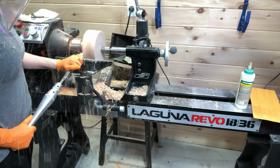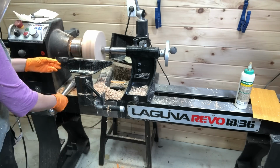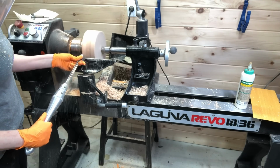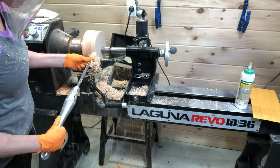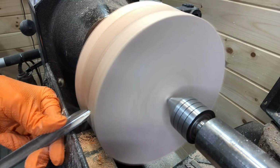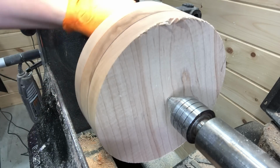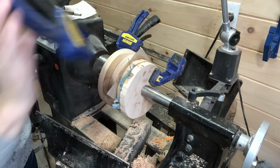And a bit of a different angle here. Same piece on the lathe, and now that it's round, making it the exact size and shape that I need so I can glue up the second piece. Close-up shot. And you can see the orange and the purple in there.